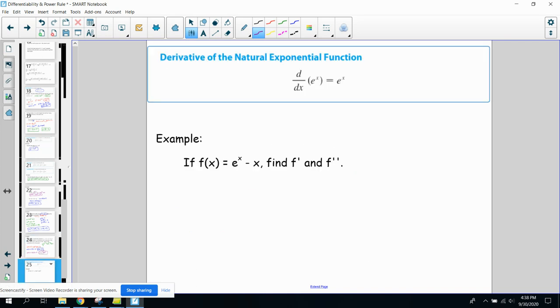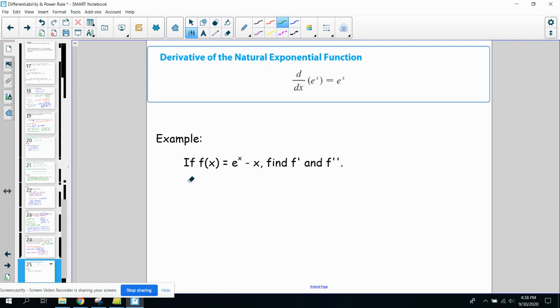And then the last thing we're going to talk about is the derivative of e to the x. If you're interested in why it is, I can send you some information about it. I had them on my slides and it was just, I think, too much because you don't really need to know why unless you're curious about it. But the derivative of e to the x is e to the x, which is so fun, so great, so easy, right? E to the x, e to the x.